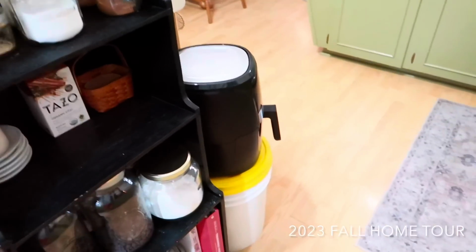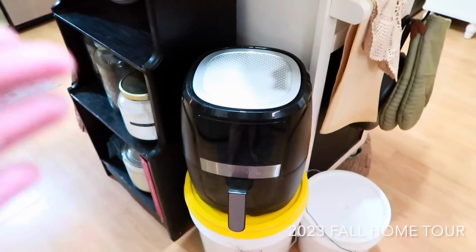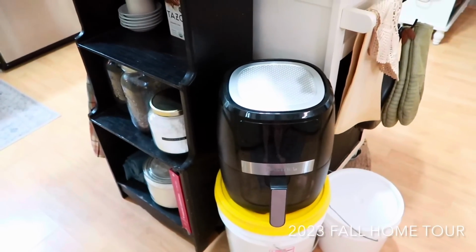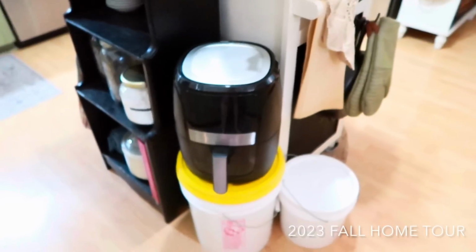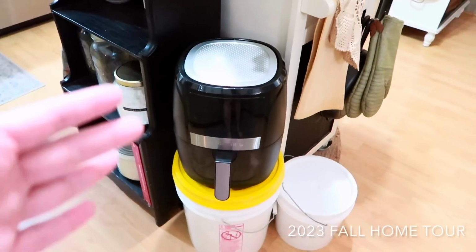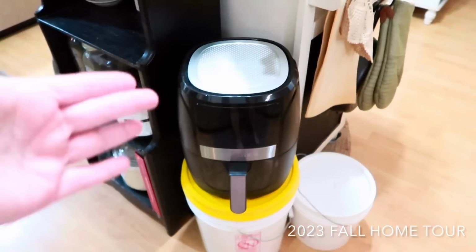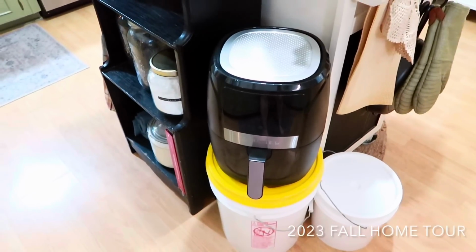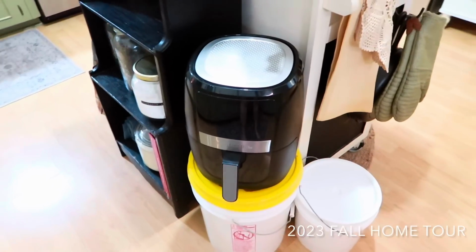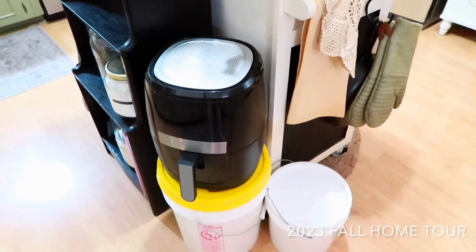And again, down here you see a 5-gallon bucket on the floor. That is where I keep like bulk sugar. Normally I keep it in our, not prepper pantry, but our like overflow pantry, like our big pantry where we keep a lot of overstock things. And I normally keep it in there, but it works perfectly to keep the air fryer on. So the reason I do keep this 5-gallon bucket in here is because it is the perfect size to put the air fryer on when we're not using it, so that my daughter Elizabeth can come and get this and move it to the countertop. That way she doesn't have to bend down too far. It's just the perfect height for her to grab because she air fries a lot of stuff. And so convenience is just what has to happen, and accessibility is what has to happen sometimes over aesthetic. So yeah, that's why that is there.